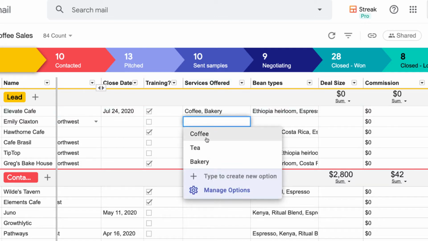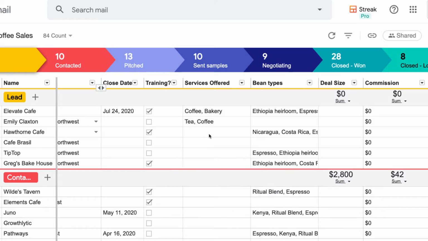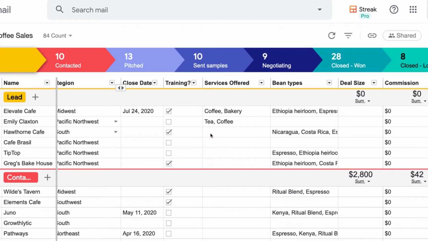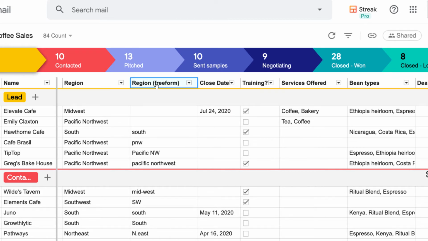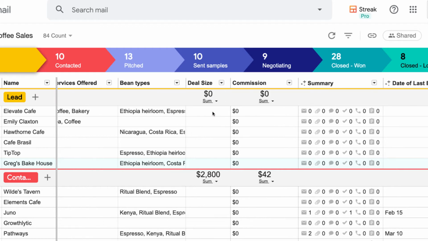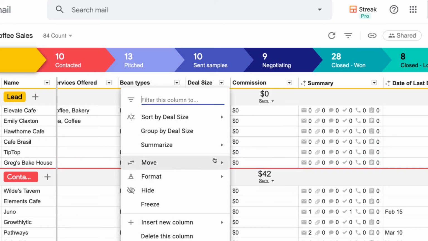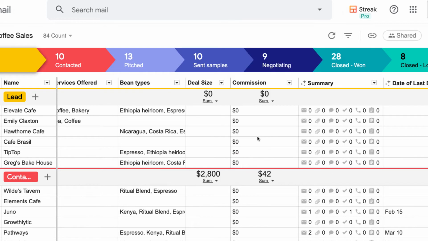You'll notice I always try to set up my columns as drop-down menus, dates, or some other format, rather than freeform text. Freeform columns are good for entering numbers, but it's best to avoid them for other types of information. Here's why. If my team and I were tracking region in a freeform column, we're going to end up with a lot of inconsistency around how we enter the data. And before we know it, we've got three different ways to track the Pacific Northwest. Aside from just looking messy, this makes it impossible to actually use our data in filters or reports, which we'll learn more about later. When we do add a freeform column to track numbers in our pipelines, specify what you're tracking to make sure you get consistent data here, too.